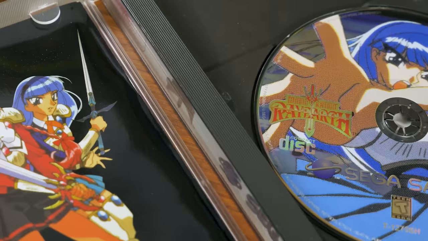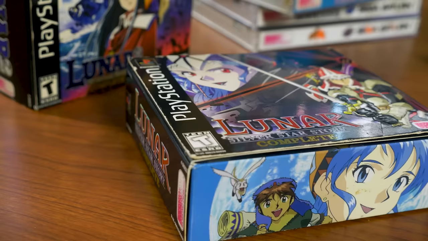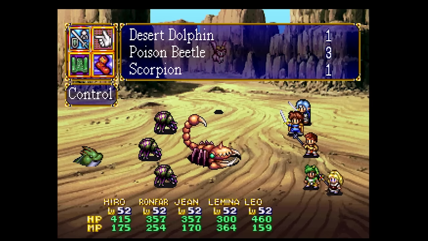Even some of their 32-bit releases were given the Unworked Designs treatment. Magic Knight Rayearth on the Saturn has enemy stats and speed restored. Both Lunar Complete games also have many changes compared to their Japanese releases, but much less work was needed to restore them compared to these Sega CD games. Most of it comes down to stats and money tweaks.